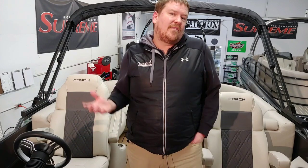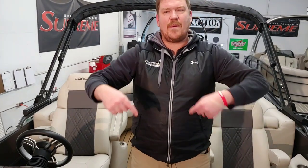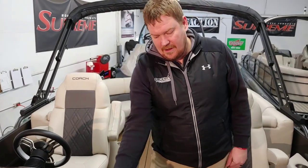Triple and sport comes standard with the performance sheeting underneath, and that knocks down that water. So if you've ever been on the water in a twin tube pontoon and you get a wavy day, or you get up to speed, with a twin tube you're more plowing water. So you get that splashback, and you can feel it underneath, and it's hitting the cross members, and it's affecting your fuel economy. It's affecting your ride comfort. It's loud. But with the aluminum sheeting that's standard on the Coaches, it knocks all that down and gives you that enhanced performance. So you're not listening to the water bash on the bottom of the pontoon decking while you're cruising. You're hearing the waves and the sound that you want to hear when you're out, especially with these Honda motors that are like sewing machines. They're so quiet. They're so efficient.